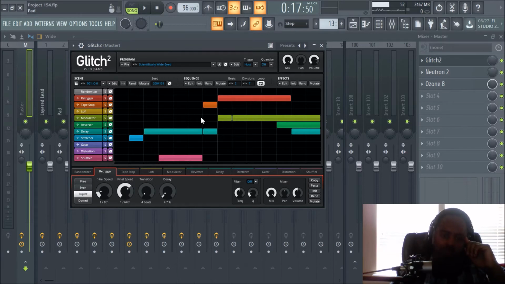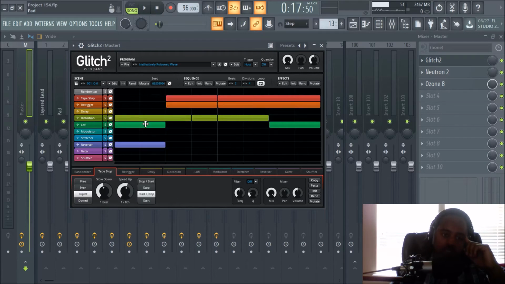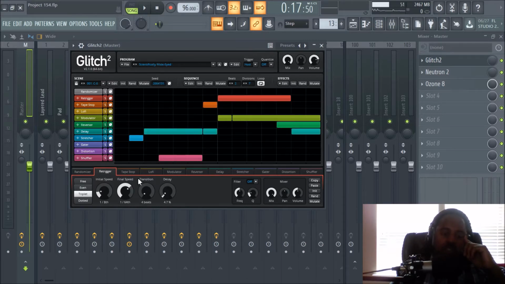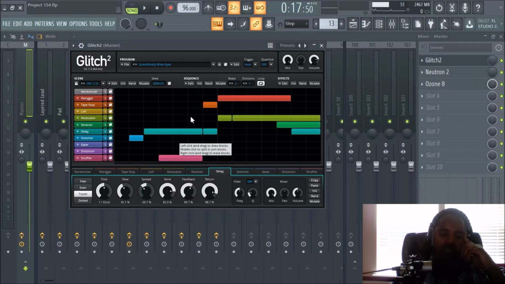I start with presets, and then I'll just start deleting certain effects like this. The lo-fi, I'll delete that, or I'll just take something out here and play it again and see how it sounds. If you really want to get deeper into the plugin, once you start selecting something like delay, for instance, you can control a lot of parameters within that effect. So you got all these effects happening at different times, some at the same times, and you can mess around with the parameters.